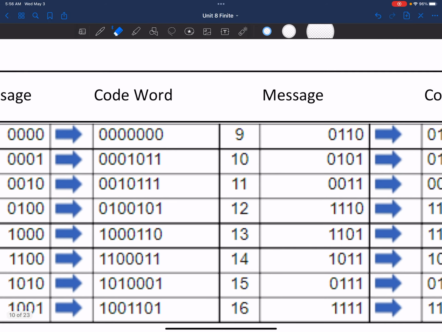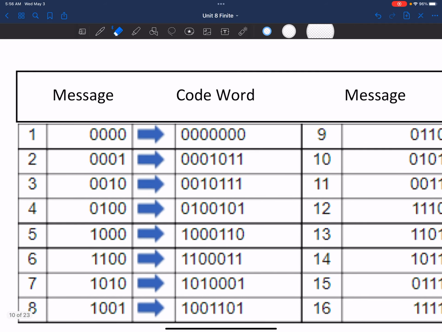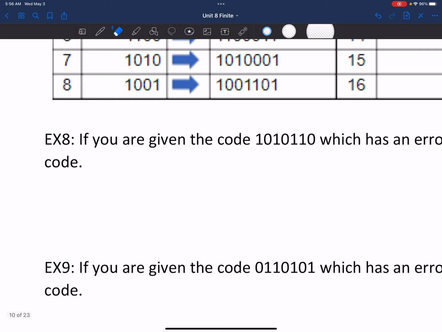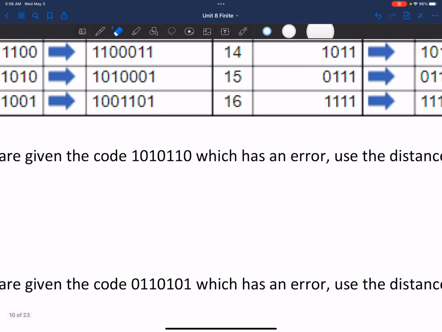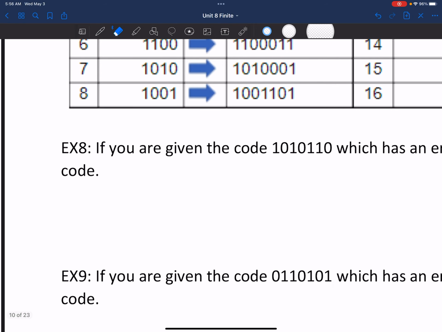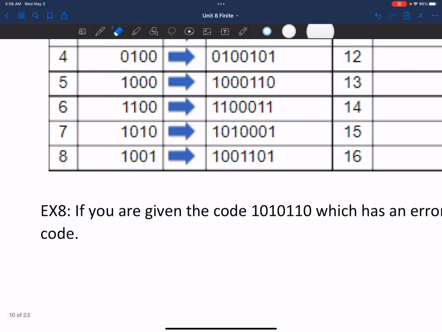Now we're looking at a thing called the nearest neighbor, where we have all these different codes, and we essentially have a code that is incorrect. It has an error, and we're going to use the distance method to find the nearest neighbor. Now, what we're doing is we're looking for something that has a distance of 1. Once we see something with a distance of 1, we're going to capture that code as the corrected code. There may be times when there's more than one answer that will give you a distance of 1. That's totally fine, but what we're going to do is only take our first one.